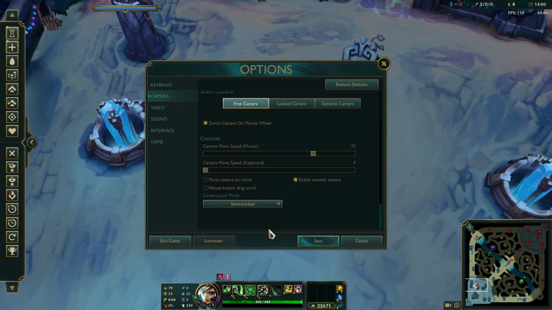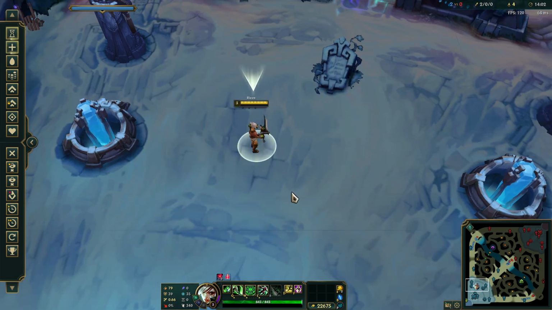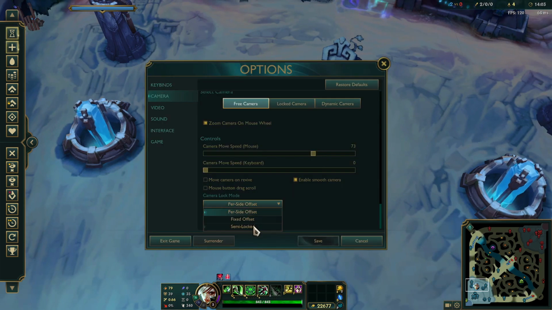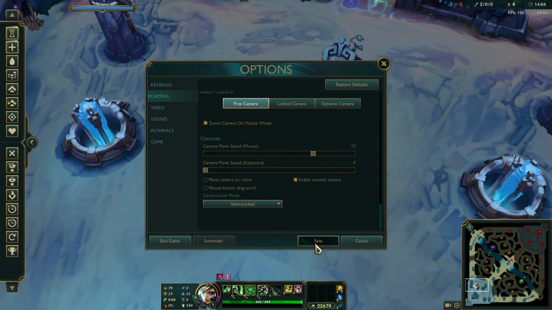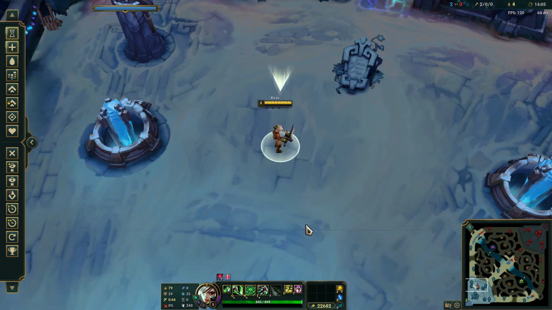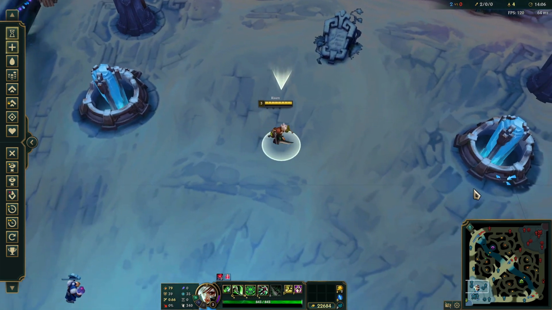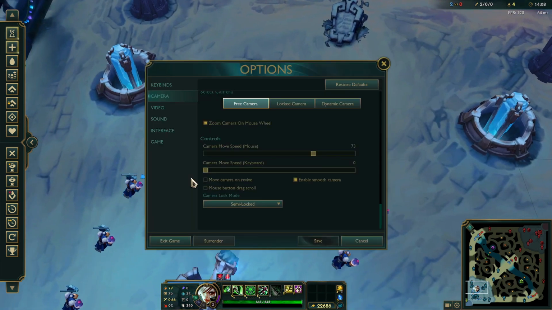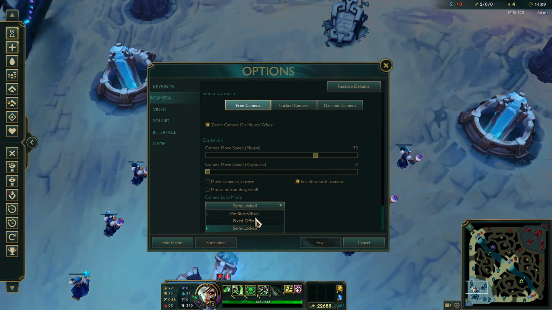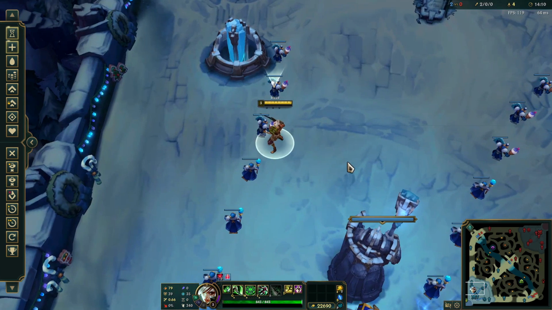If you often feel like you're not seeing enough of what's ahead, a mode with an offset can be helpful. If you prefer predictability and a consistent view, a centered option might feel more comfortable. Select the camera option you want to test. Don't worry, this isn't permanent. You can switch back and forth as much as you like until it feels right.